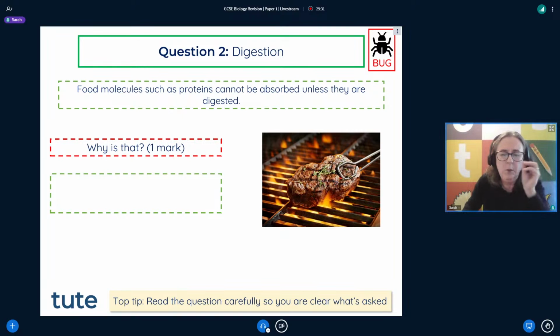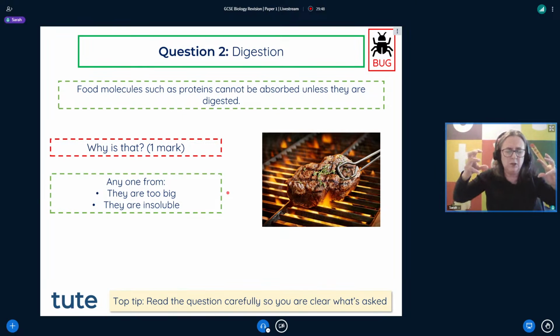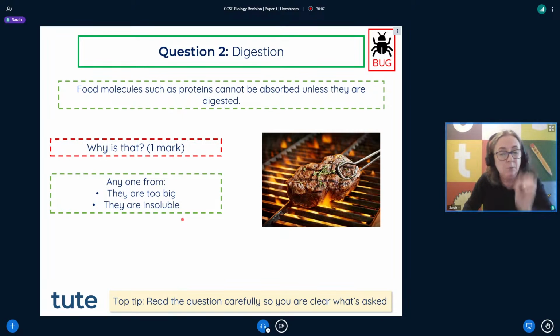We've got to break this great big bit of meat down from that huge protein structure into individual tiny molecules. Those tiny molecules are essential, because the big protein molecules are just too big to be absorbed by our body through the walls of our intestine, and they're insoluble. One of the things we are doing with digestion is converting these big insoluble molecules into little individual tiny molecules which are soluble, and when they're soluble they can be absorbed across the wall of your small intestine.